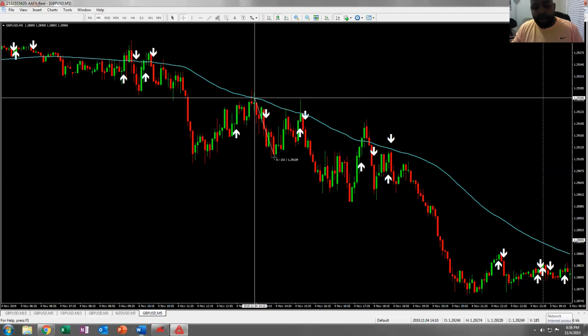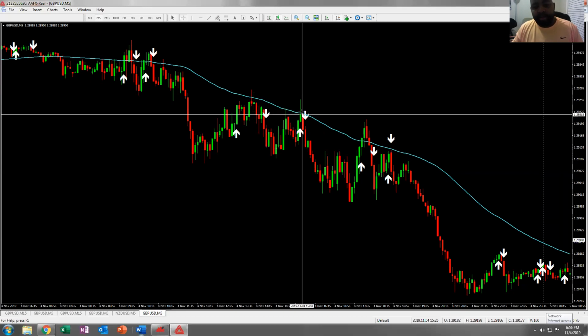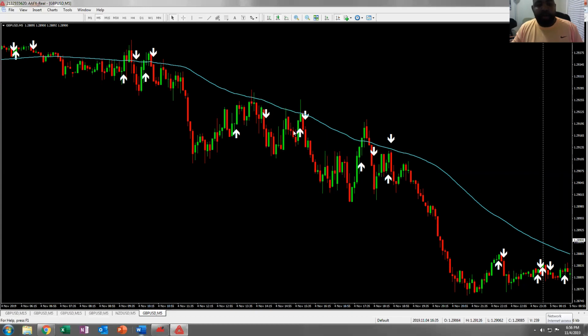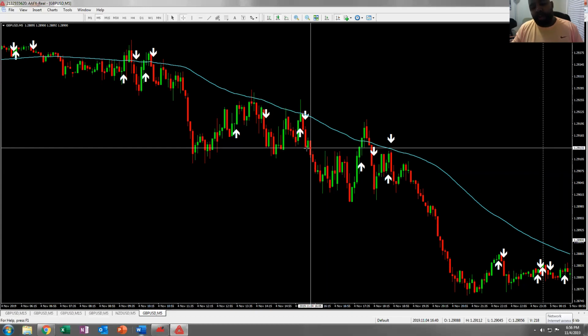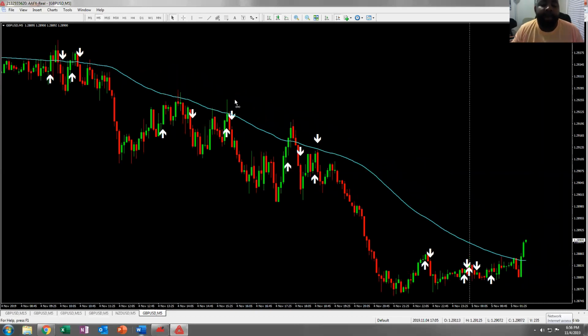Caught this trade here, 15 pips, right? Another 100 MA tap with the arrow, either here, catch 20, or wait for the arrow and catch 11 without stress. Feel me?